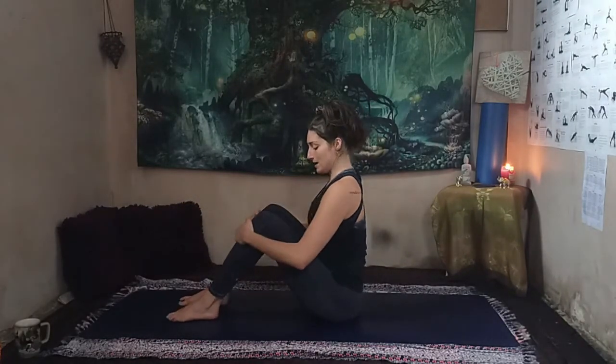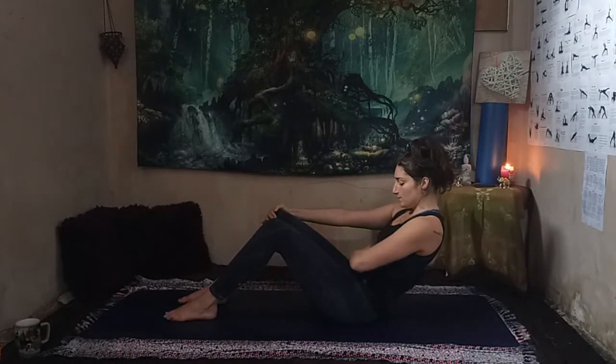So we want the soles of the feet nice and firm and flat on the mat, bending at the knees. And we're just going to do a little bit of core work, okay, before our final posture. So, I want you to inhale deeply, nice and straight, sitting up straight in the back. And then exhale, start to shift back until you find a point, a spot, where it's your core that's having to keep you in this position.